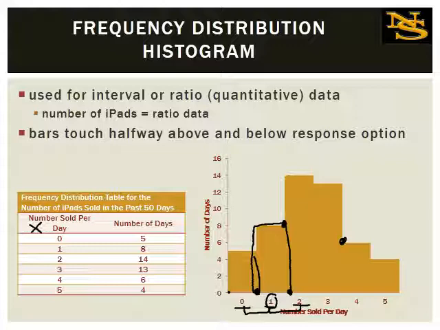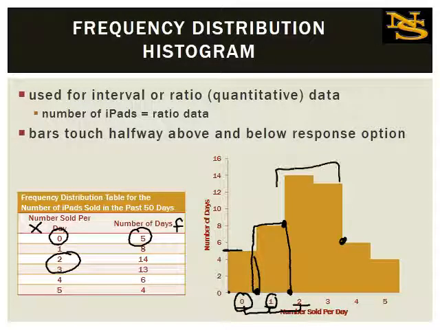Again, the rationale is not as important as being able to look at data and make the correct decision about the nature of the display you should use, but I think it's always nice to understand why we have different ways to display this data. So if we look at this and pick it apart, you'll see that our X is the number sold per day, and our frequency is the number of days with that many sold. And you can see again that the height of the bars corresponds to the frequencies. So how many days did we sell 0 iPads? According to this, 5. And that corresponds with this table as well. If we look at this, we can quickly see that, again, on most days, we sold between 2 and 3 iPads, and you see that here as well.